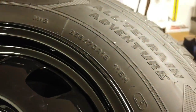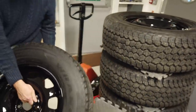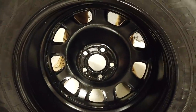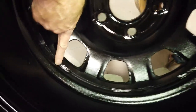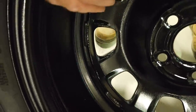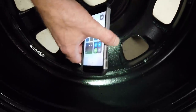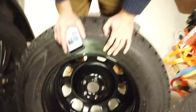And the other thing I wanted to look at is the offset. So let's have a look at the offset. It should be stamped in the rear. Right, let's get my phone out, George, and see if we can see what the offset of these is. Right then, is there any? You can see where it's welded there. It looks like a pretty solid wheel. But where is the offset stamped? I'm expecting to see some numbers stamped in the rim somewhere. We're going to have a look for that, aren't we, George? Yeah. Right, we'll have a look and see if we can find what the offset is. If not, we'll have to measure it.